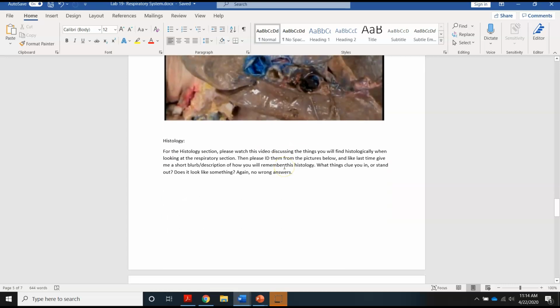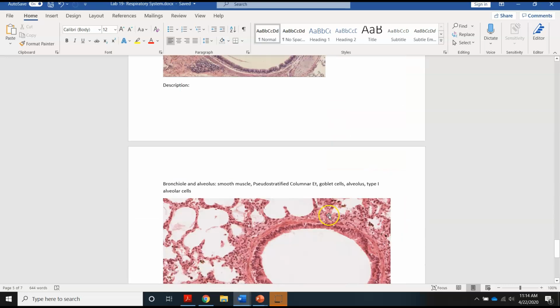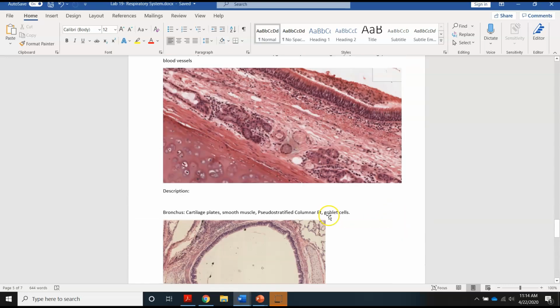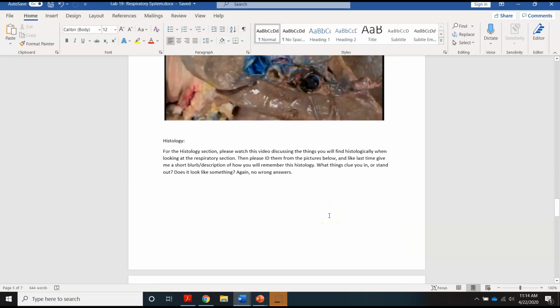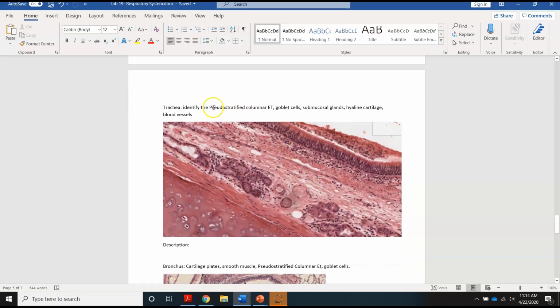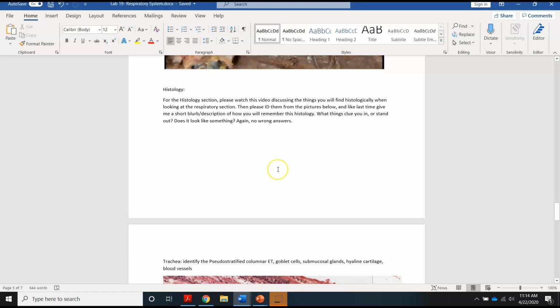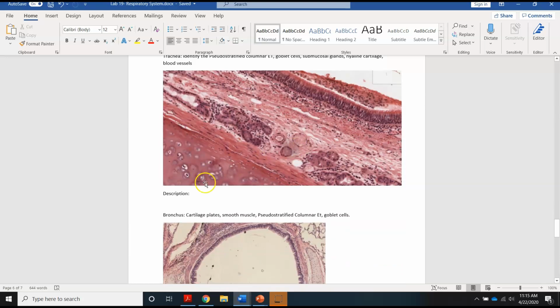All right. In the histology section below, we are going to have some histological cuts that I grabbed off the internet. I would like you to identify them, especially these things that are above them. So identify them out of these pictures, and we'll be doing that in just a second as the video progresses. But what I'm really interested in after you identify them is this kind of description of them.